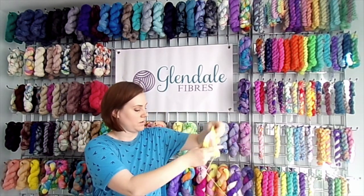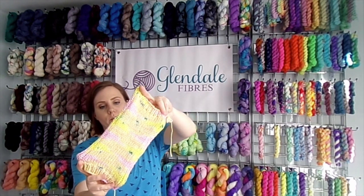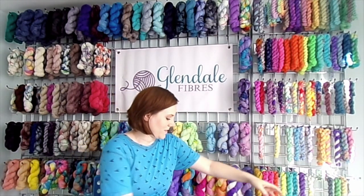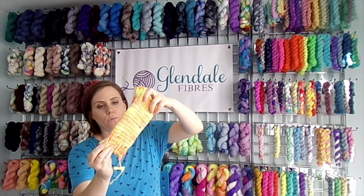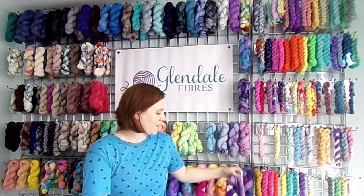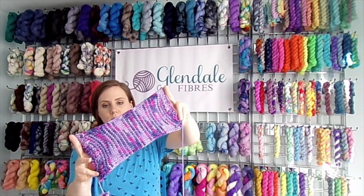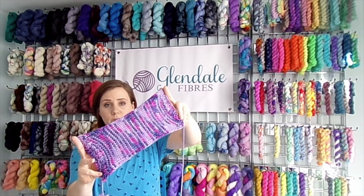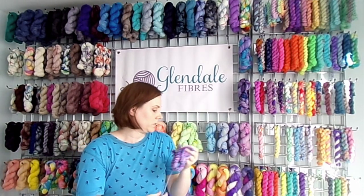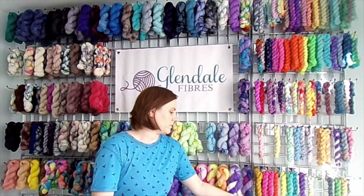And Fluttershy. This one's pink and yellow, a really pale pink and yellow with some turquoisey greeny blue speckles in the yellow. And there's also Applejack, which is orange and yellow, like a peachy orange and yellow, and there's a few red speckles. And the last one is Twilight Sparkle, which is a pinky lilac and then navy, darker purple and hot pink for like the mane. And there are a few pink speckles as well in the lilac. Obviously, if you were to knit them in the round, you'd get a different pattern than this. But it gives you an idea, I think.